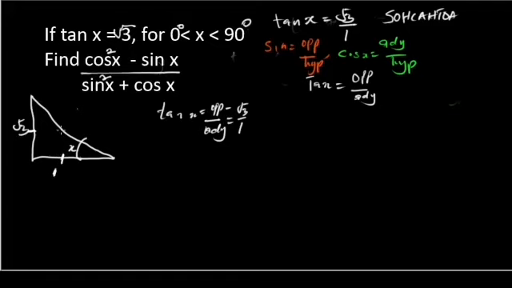Now what is the hypotenuse of this triangle? We can get the hypotenuse using our popular Pythagoras theorem. Our Pythagoras theorem says the square of the longer side, let's call this side C, C squared, will be equals to root 3 all squared plus 1 squared.